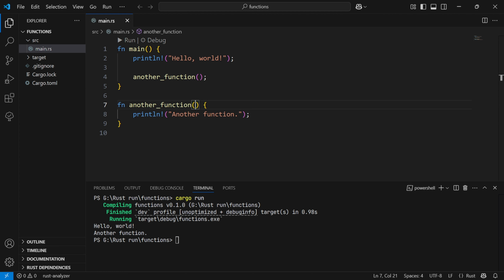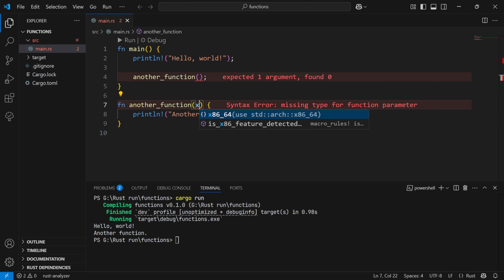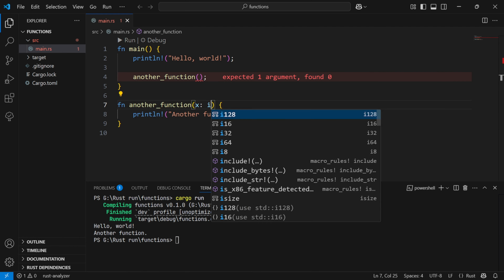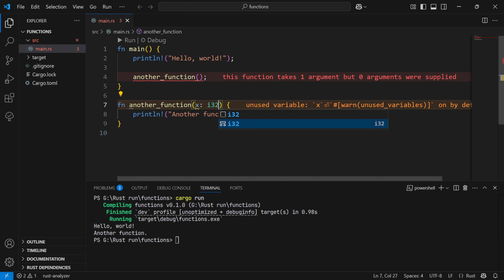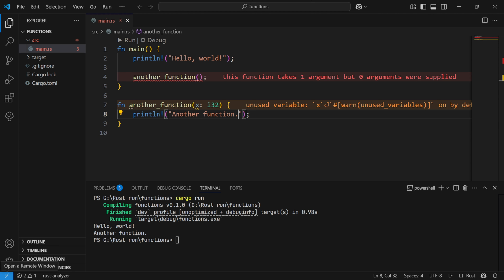Let's take our previously created function and modify it to accept an integer as a parameter and print it to the console. We'll start by specifying the parameter inside the parentheses. Notice, when we define parameters in Rust, we have to be explicit. We're not just giving the parameter a name. We also have to tell Rust exactly what type it is. All right, now let's tweak our println macro a little so it actually uses the parameter and prints it to the console.